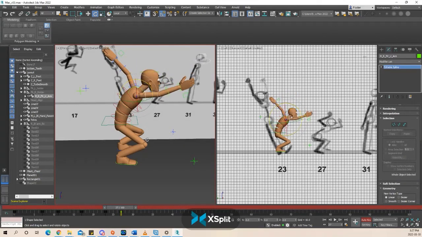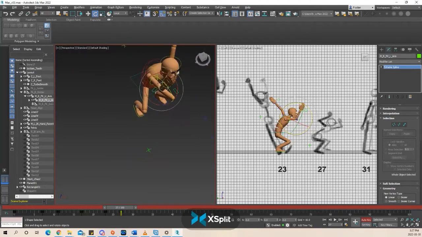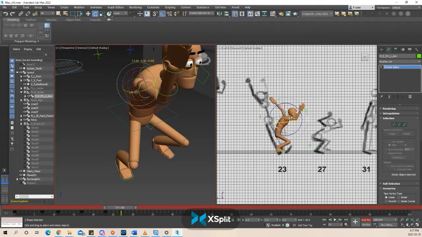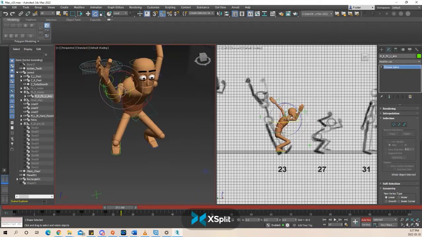And the arms, we'll try putting them like this. I don't think they should be too high up, but we'll see once we actually play the animation.